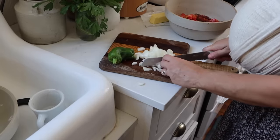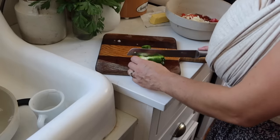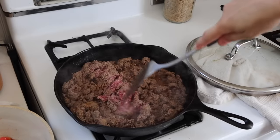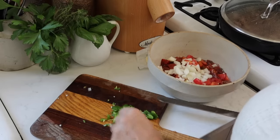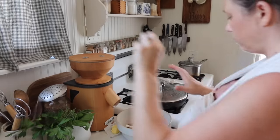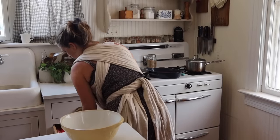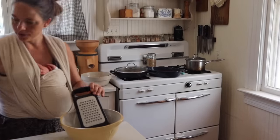So I just like having ground meats on hand, whether they're the best tasting, you know, that's obviously arguable. It's so nice knowing that even when I forget to plan ahead, which I try really hard not to, there are times when I realize it's dinner time, we have no meat thawed out, and I can thaw it so fast. Now, of course, if you have a microwave, you can do it that way too, but we don't have a microwave. This way works really well. Ground meat is the best for it.